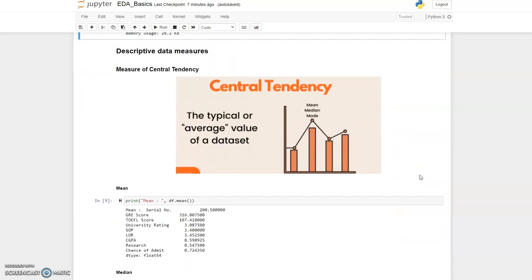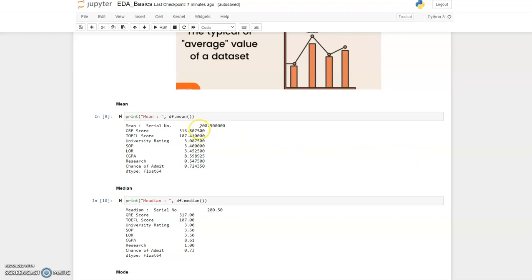Then I'm doing some descriptive data analysis over here. The descriptive data analysis basically describes the central tendency, like mean, median, and mode. Mean is basically for calculating the average. So here I'm calculating the mean for each and every column.